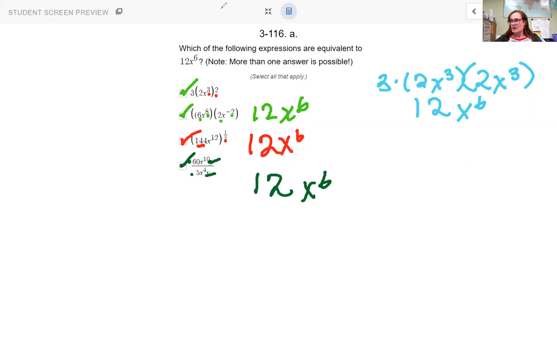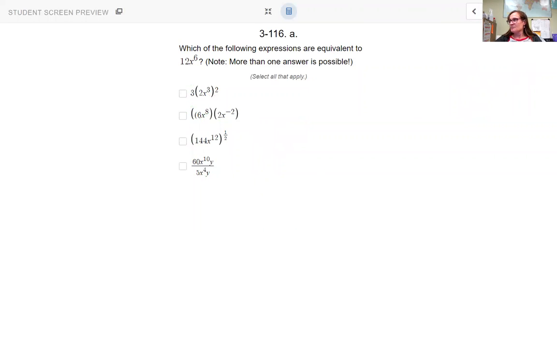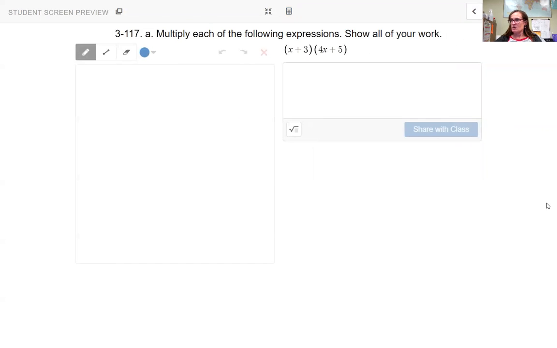All right, now we're ready to go on to page 18. Maybe if I can turn that off, I keep missing the X, there we go. Okay, page 18. Multiply each of the following expressions, show your work. You can do this one of 2 ways. You can do the math window if you would like, or you can do the math rainbow, whichever works. The technical term for math window is area model, but I think it looks like a window, so I call it a math window.